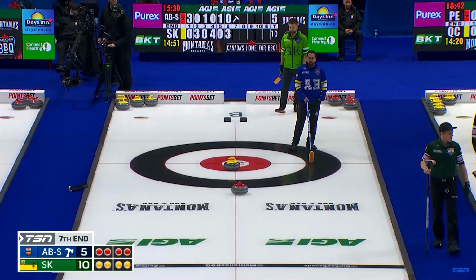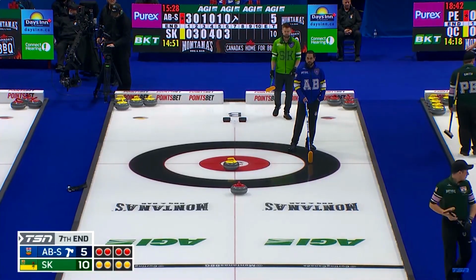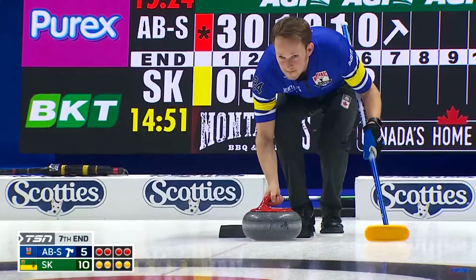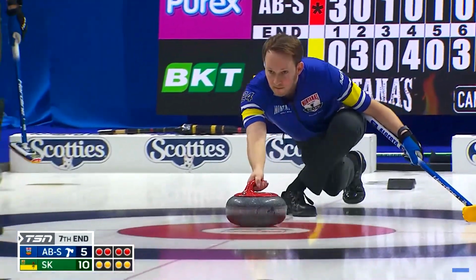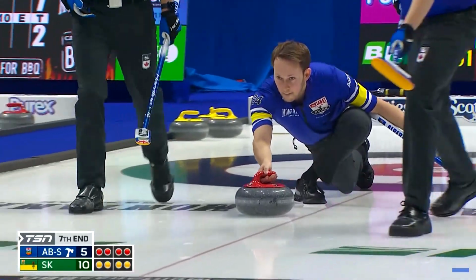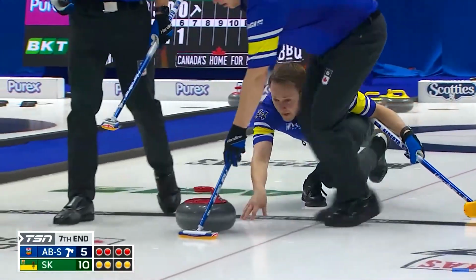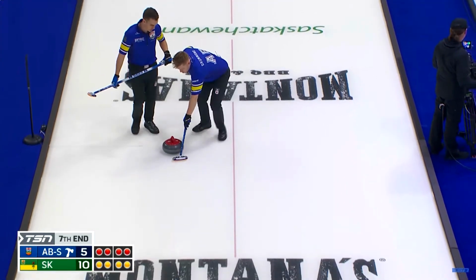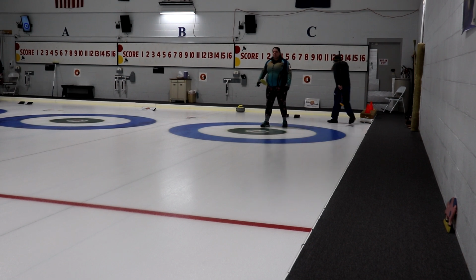So you don't usually see the team with hammer putting up centerline guards, but sometimes if you put up the corner guard, your opposition will play that mixed doubles tick where they try to tick the corner guard into the rings, have your shooter roll off, and then you can hit that rock and remove it. So not wanting to take that risk of losing that guard, they're using the center line. Makes sense.